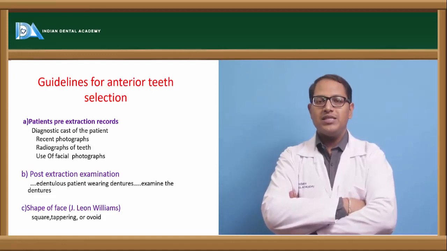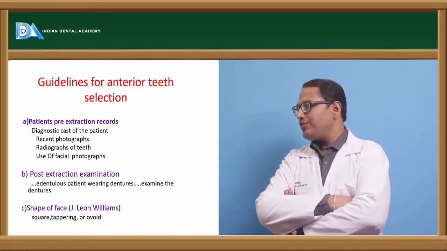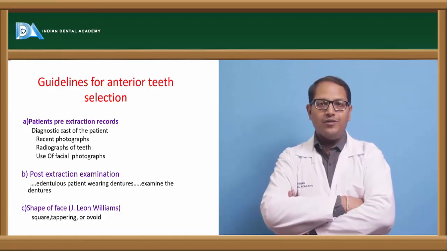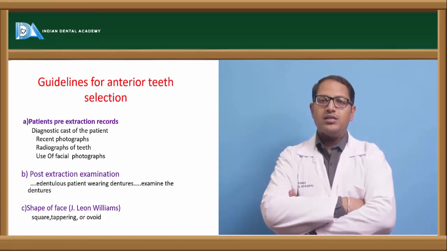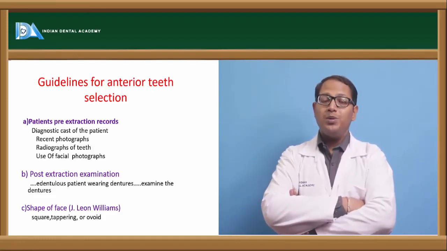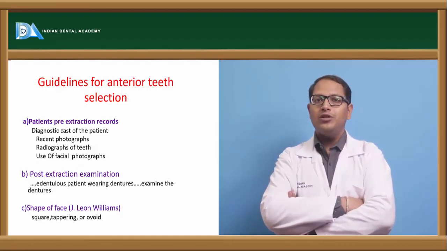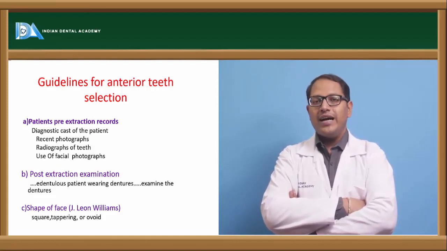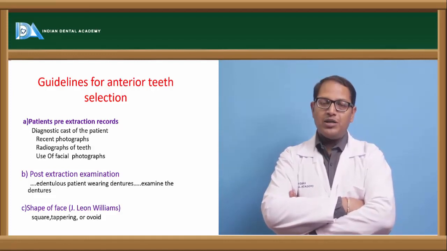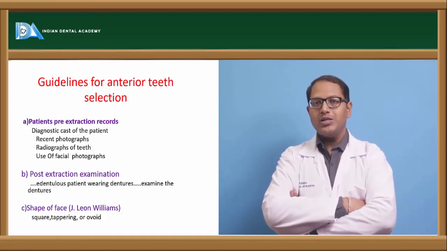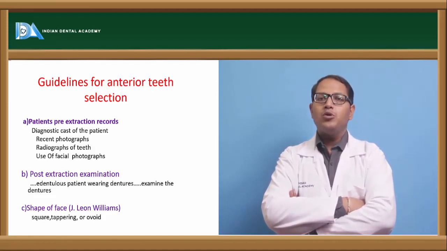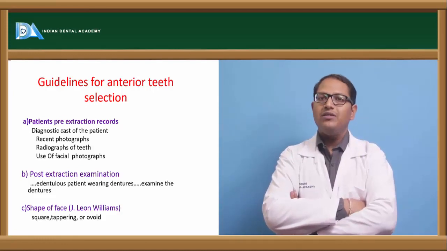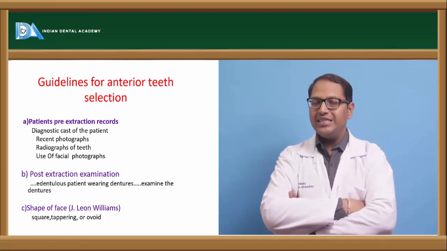Now take a patient of maybe 40 to 45 years of age who has lost all his teeth due to poor periodontal support or caries. That person wants the teeth as they were before, not an ideal Bollywood or Hollywood smile kind of teeth. For that we need older pictures of that particular patient. A cast will also do, to measure the sizes of the teeth and to see the position of the teeth visible from the front, the anterior teeth basically.